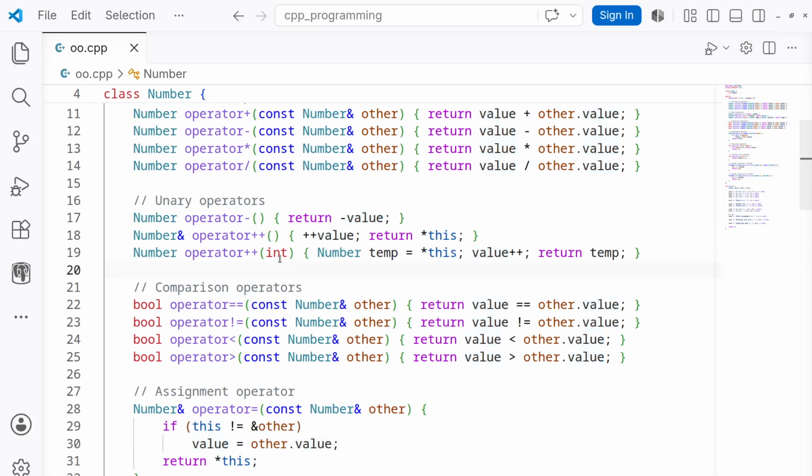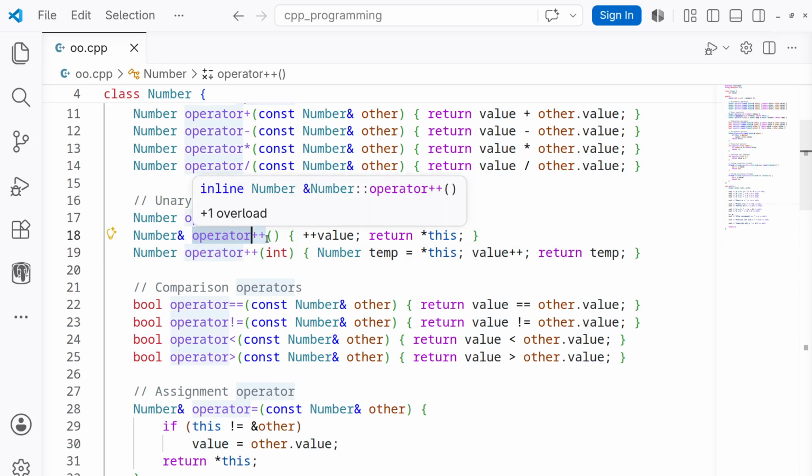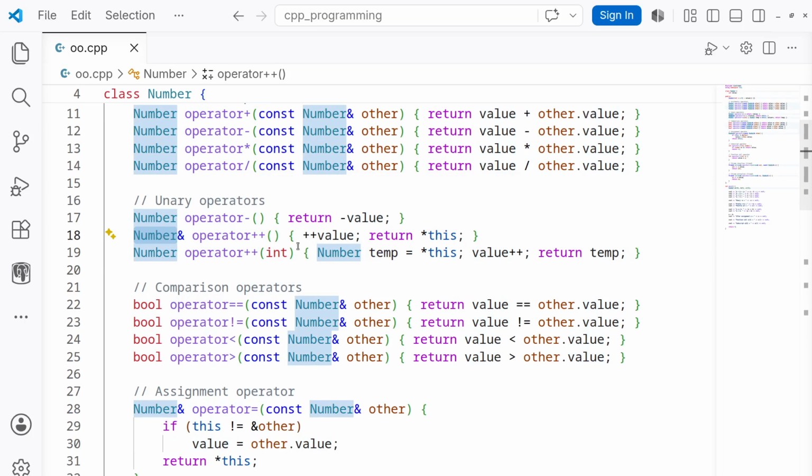Then you have unary operators, for example negation. There is a difference between prefix and postfix operation. Prefix takes no argument because there is only one operand on which it is invoked, and that is why you return a reference, because that itself has to be increased. So you increase the value and return the this pointer.